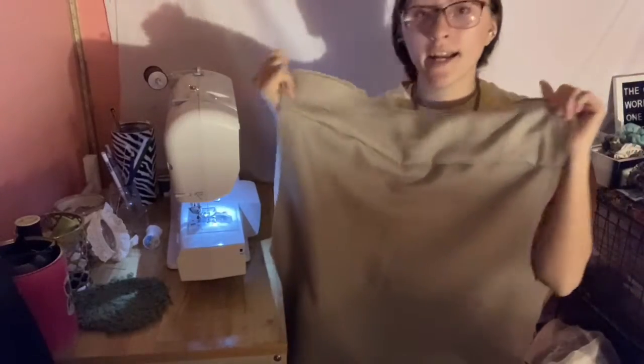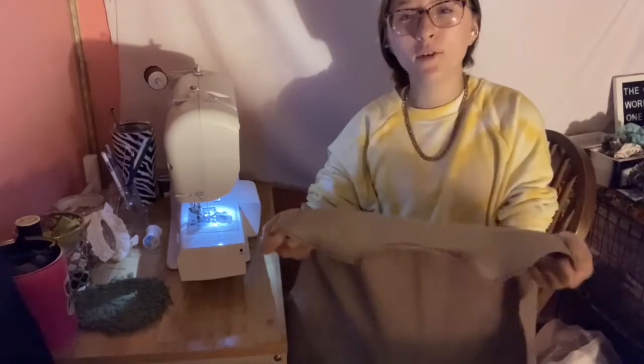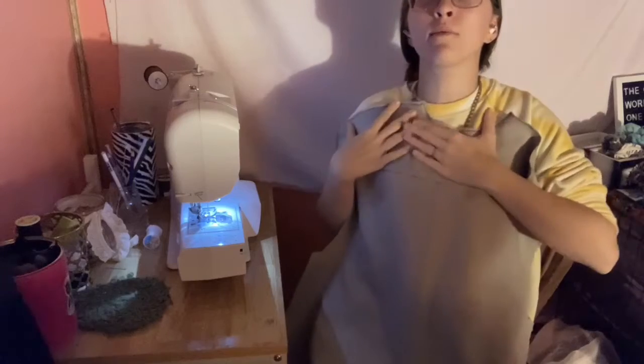Now that it is all sewn, you're going to want to take your good sides. If you have a pattern or distinct sides, your good side will be where the two patterns are the same shade, if it's like a light and a dark side. If not, and yours is like mine, pick whichever side you want.